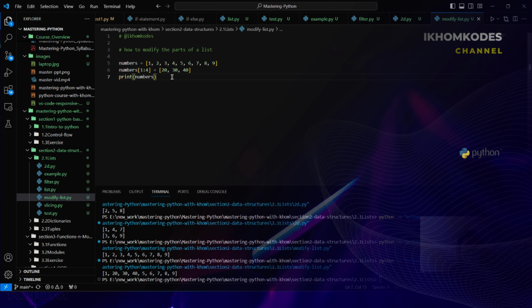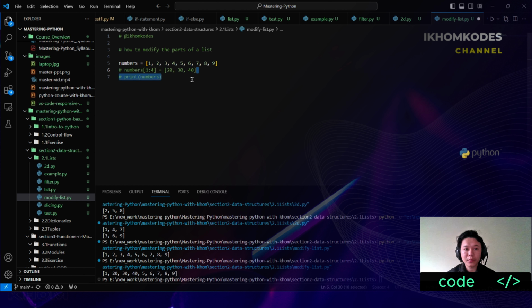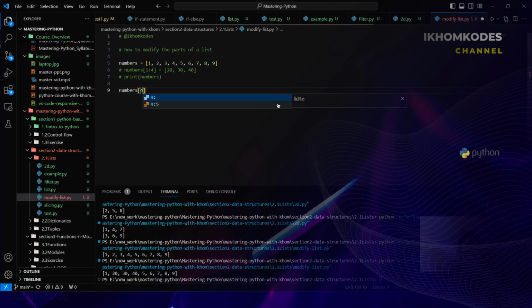We have another option as well. We can insert some data in this list. In order to insert new elements into the list, we can use slicing. Slicing is very important when you work with data in Python. So let's say numbers[4:4] equals, let's say, 50 and 60. We need to insert new elements in this list, so simply insert 50 and 60 over here, and let's see what happens.